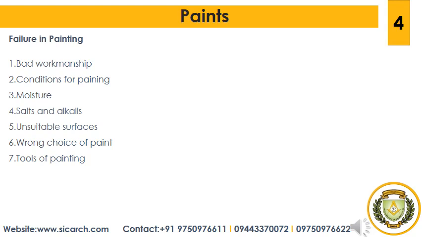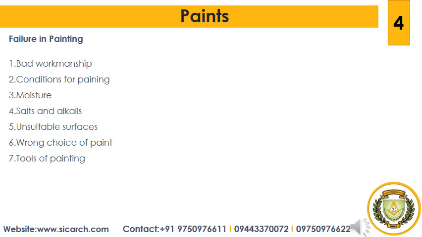The next is moisture. The leakage through sanitary installations, floors, roof, and water pipes makes the painted surface moist, and in the case of a newly constructed building, the water used during construction activity may require time to evaporate. Whatever may be the reason, the presence of moisture accelerates the process of separating the paint layer from the surface. Next is salts and alkalis. The movement of moisture can transport salts from either the internal volume of masonry or new deposits. Such salts and alkalis saponify the oil paints.